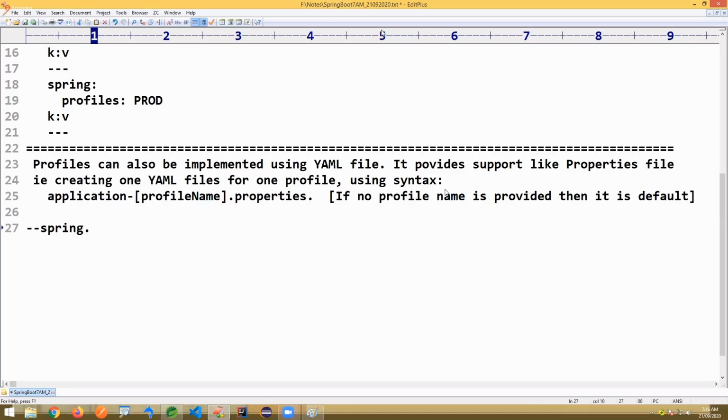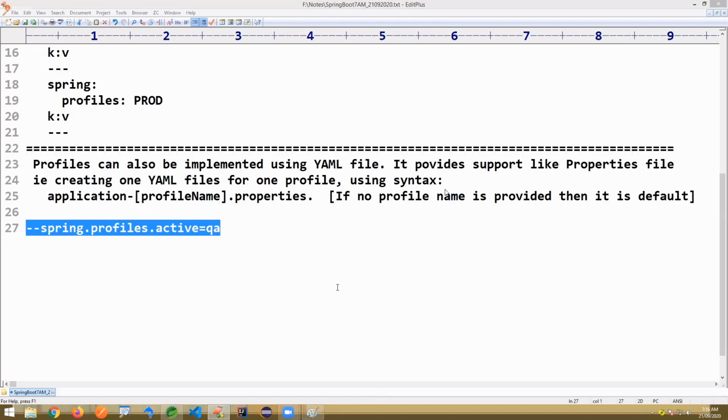Spring dot. Can you mention the remaining key? Do you remember? Mistakes are also fine. Yeah, 2 dashes we have to write. Very good. Type that, mistakes are also fine. Yes, what we need to write here is spring dot profiles dot active is equals to QA. If you don't write, default will be there. Remember, here also similar.